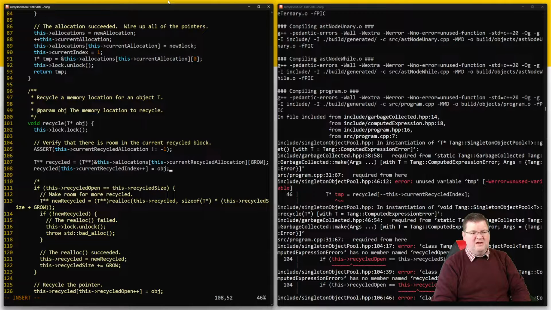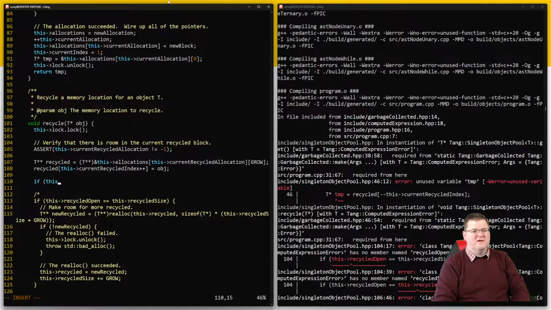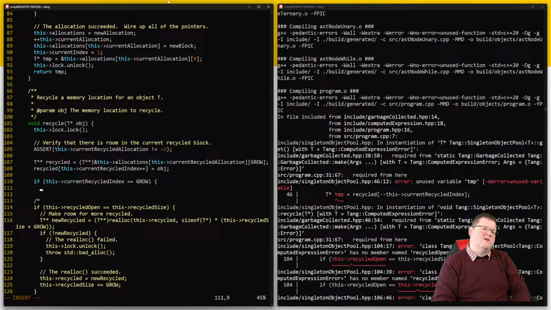And then if this arrow current recycled index is equal to grow, then I need to, what do I need to do?